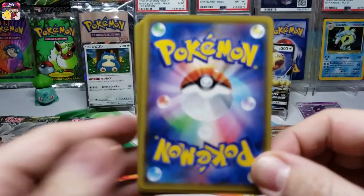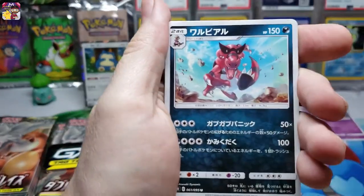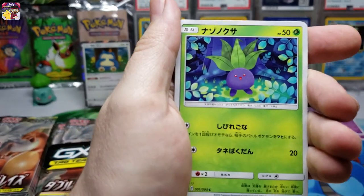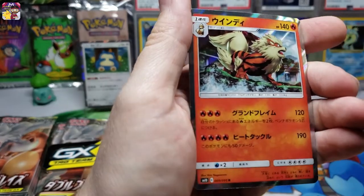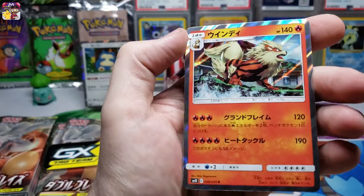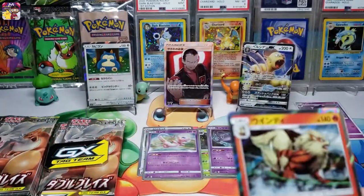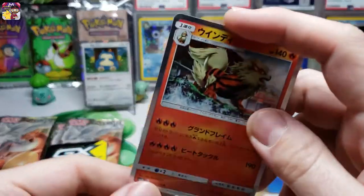That Charizard and Reshiram full art, that would be so awesome to pull. I don't think we have a chance for it, but we'll see. There's the Oddish card. And there you go, Arcanine. Holo rare. Very awesome. That Arcanine is sweet. What a pull.